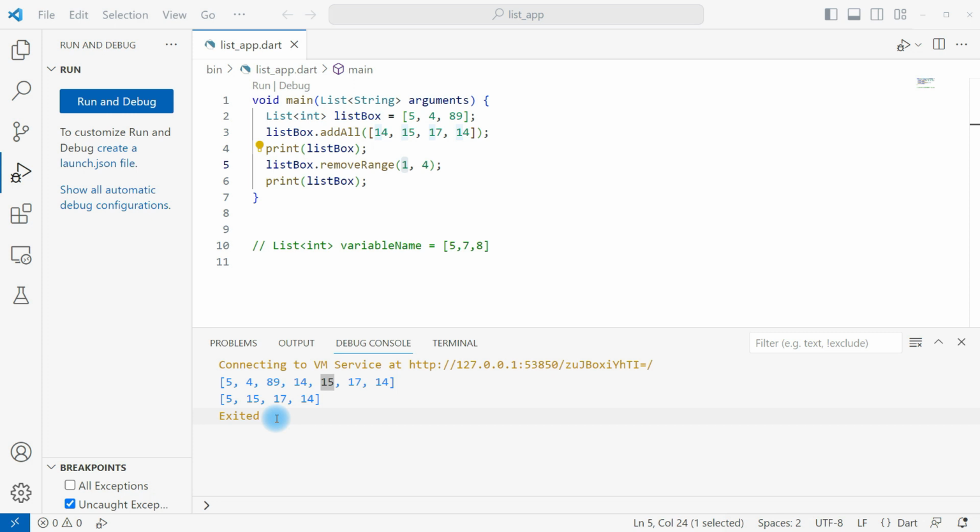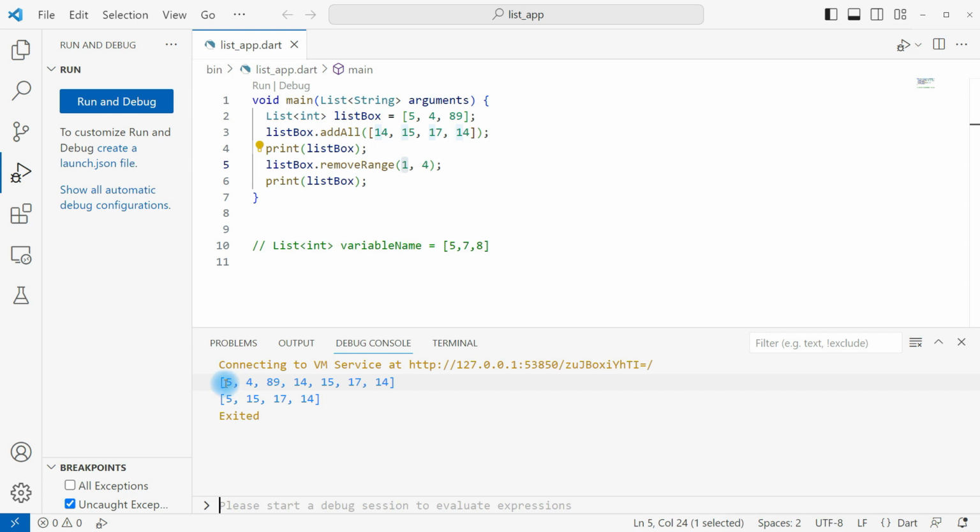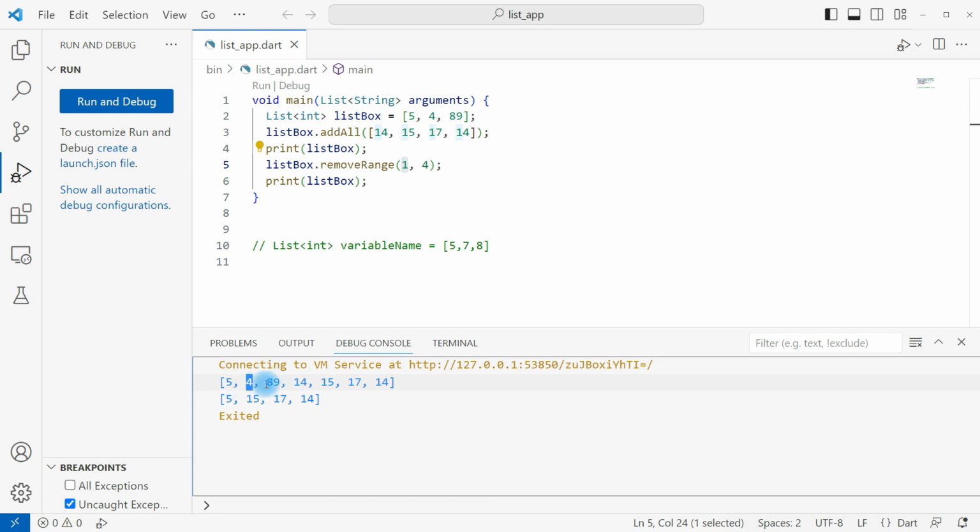So let me explain the index concept. How many elements we have doesn't matter, the index will start with 0. If 5 is at index 0, 4 is at index 1, and 89 is at index 2.